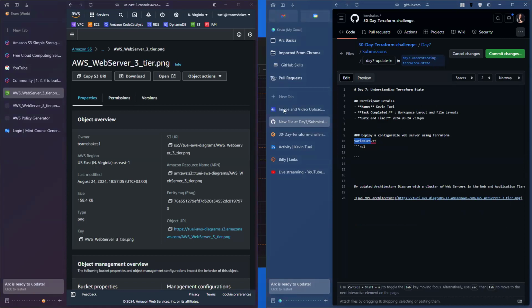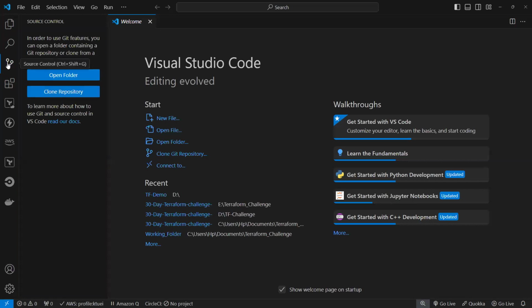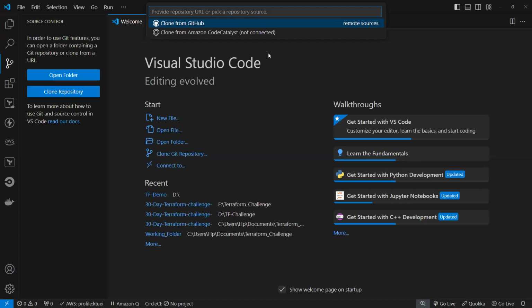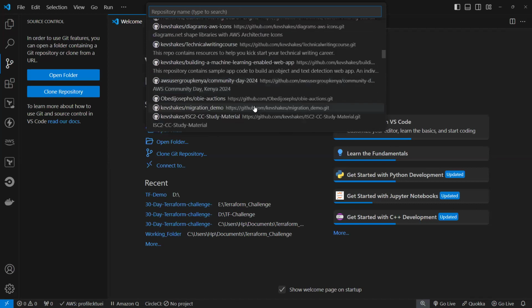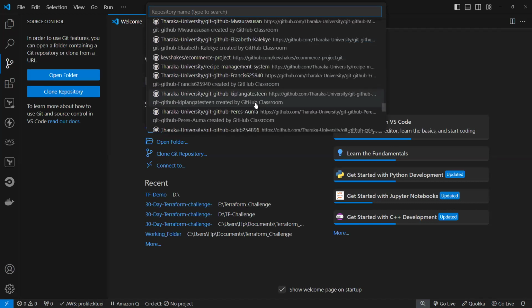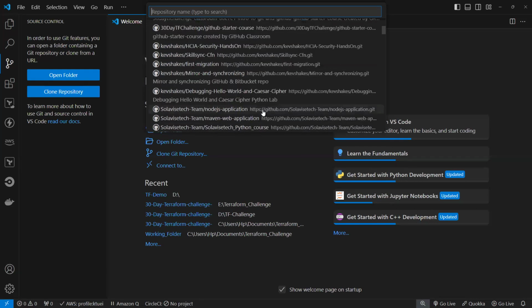Nope, I'm actually using VS Code. Let me just show you. So if this is my GitHub, this is my VS Code, you can see it's Visual Studio. Since I have this source control, I just come here and clone the Git repository, and I connected my GitHub. So if I click clone on GitHub, it will list all the repositories I have control over. For example, I can see the challenge repo, my personal repo, and I can just click on it and start cloning whichever I want, and any other. So you can see all my repos are here, and I can just do it with a click, and everything is happening from here. Yeah, so your question?